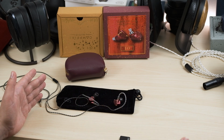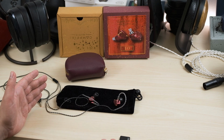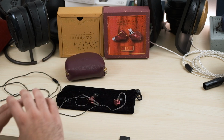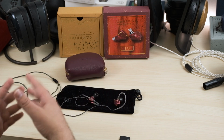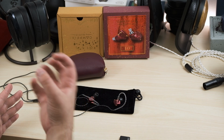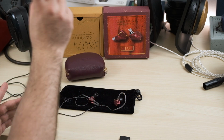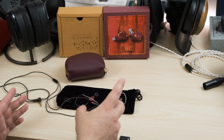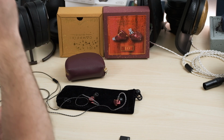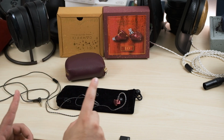Like, for example, the CL2. I don't think most people, when they hear this, will notice it. Now, I have to also mention with the soundstage, while it is wide and spacious and open sounding, vocals specifically are a little bit forward. They're actually to the point where they sit more in your head than positioned in front of you. And the rest of the band or whatever instruments or the accompaniment is, placed where it should be. And so that can throw people for a loop.